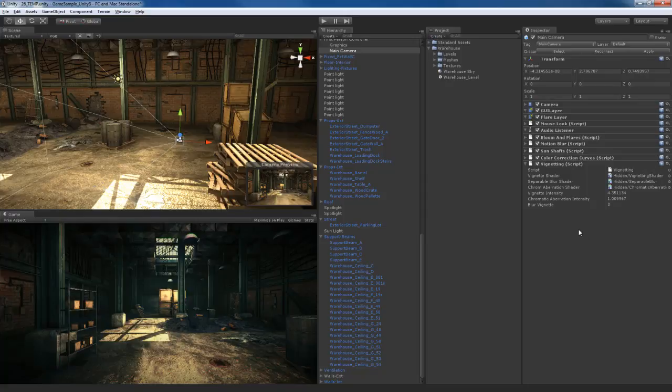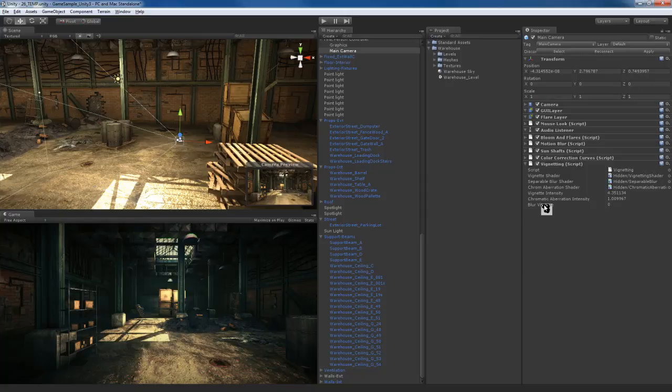So I use mental ray, and in mental ray we actually use chromatic aberration to make photorealistic renders look more realistic and more believable. Now you can use it in Unity in real time with little to no performance drop for your games. Make your games look that much more realistic.